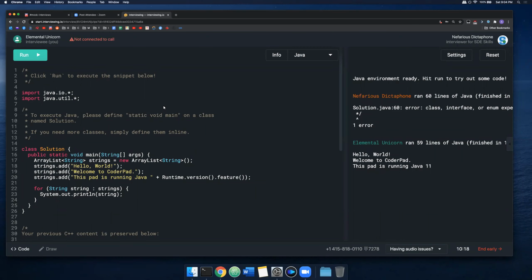Alex, can you introduce yourself? My name is Alex, as you already know. Previously, I worked at Amazon for 3 years, and before that, I was an intern at Facebook and Zynga. How many years of experience do you have in total? Around 3 years if you don't count internships. What do you work on? Previously, I worked on the tax software team, specifically the storage area, storing all of the tax data within Amazon.